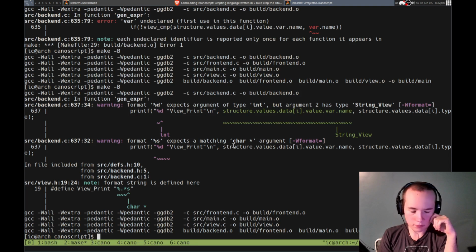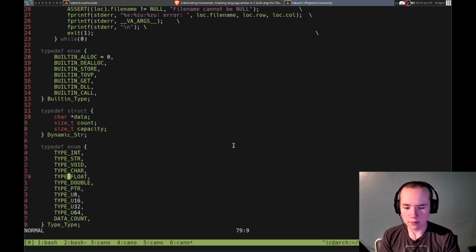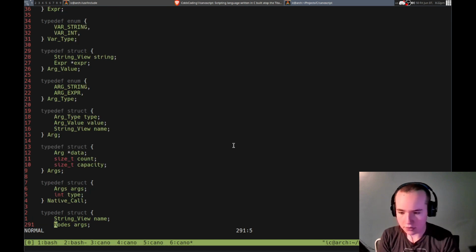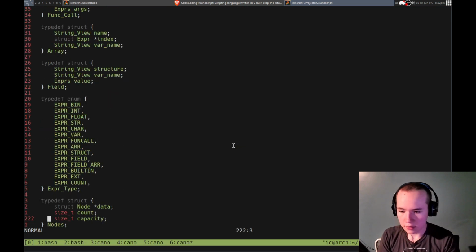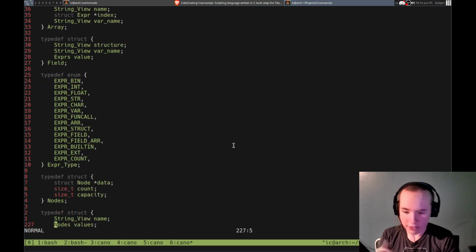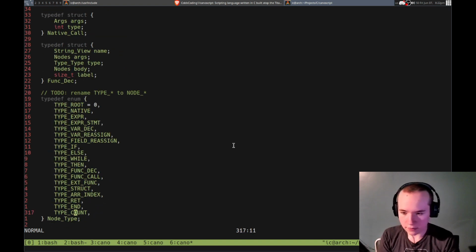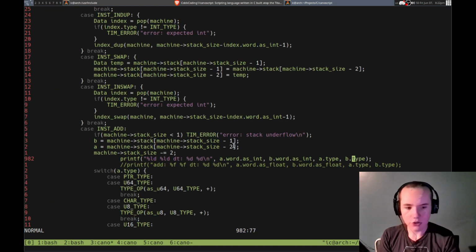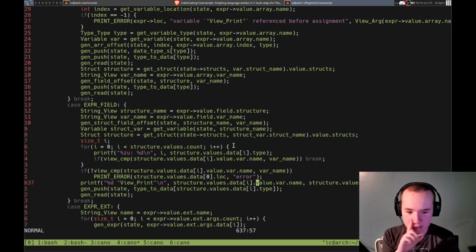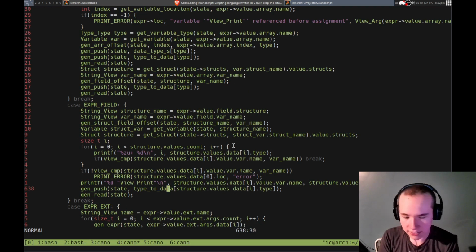You know what? How am I doing struct? I'm gonna go to struct. Nodes. That's the issue. In the nodes, we're using the node type. And that's the wrong thing. Okay. Shoot, and that's okay. I think that might be what the issue is. Now that I'm thinking about it, right? I need to use the value of type.